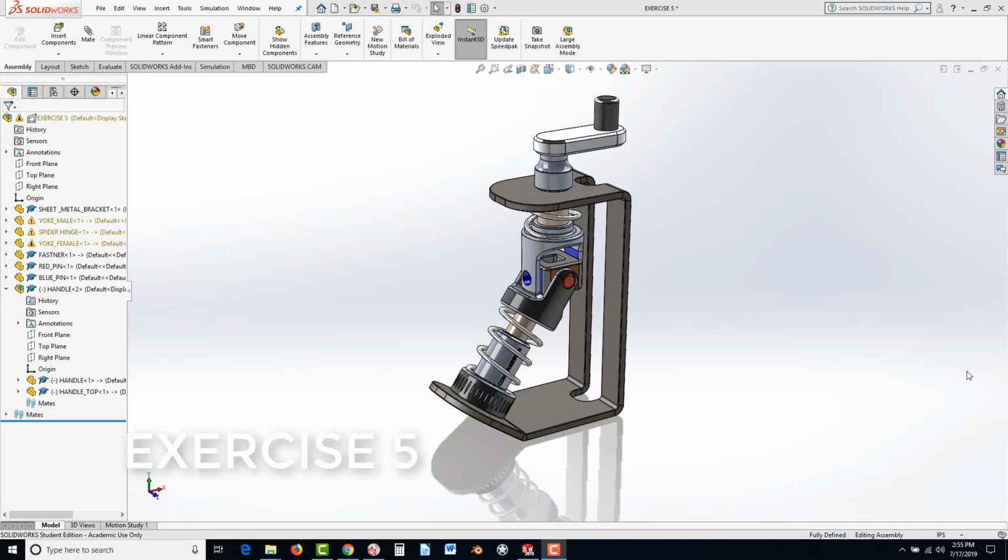Exercise 5, SolidWorks 2019. In this exercise, we're going to take a look at the functionality of SolidWorks with regards to assemblies. We're going to use the bottom-up assembly method, in which the parts are all created for us. It's just a matter of getting them off the internet, dropping them in, and attaching them using what they call mates. And what you see in front of you is actually the completed assembly. So let's begin.